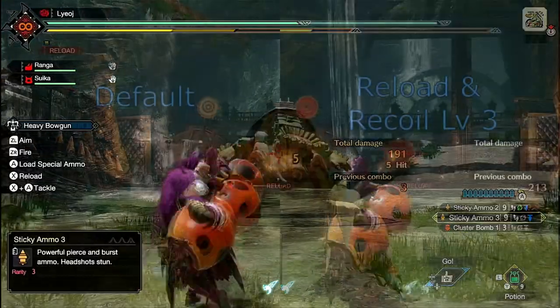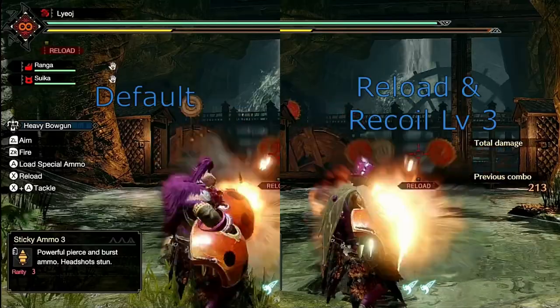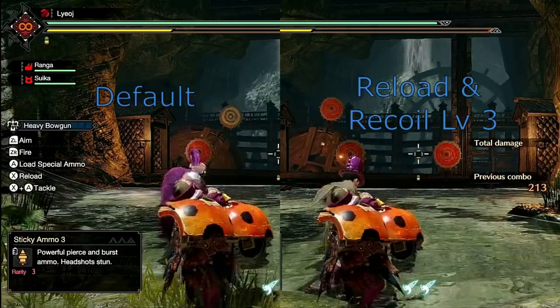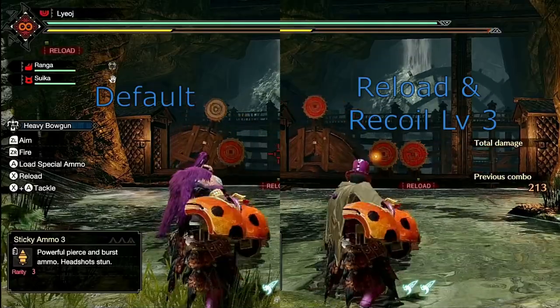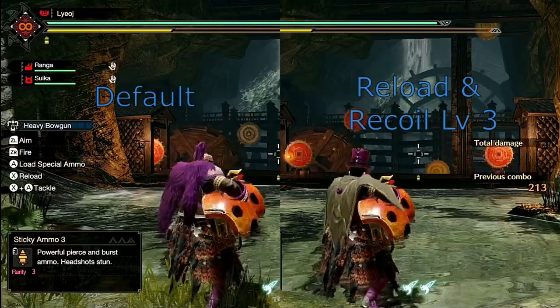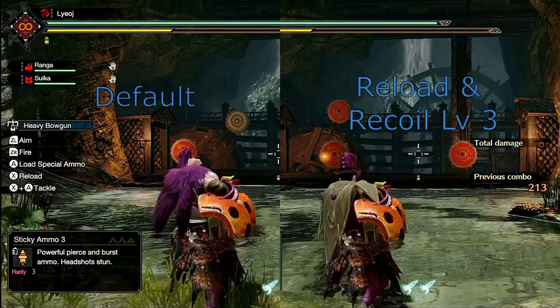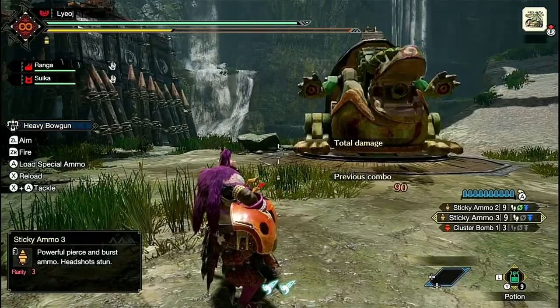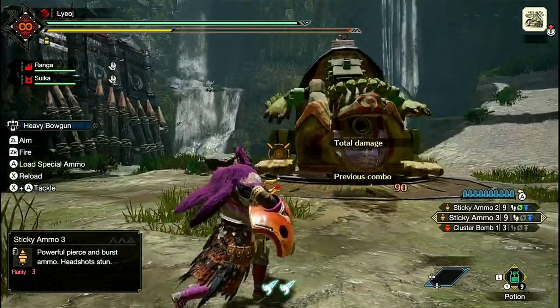And so I did a little bit of testing, and here you can see, with maximum reload and recoil reductions, this Level 3 Sticky Shot on auto reload has the exact same animation, meaning that recoil down and reload speed skills are absolutely not necessary. There is one thing to know about this, however. After firing a shot, you are forced to reload, which could leave you open right after firing.